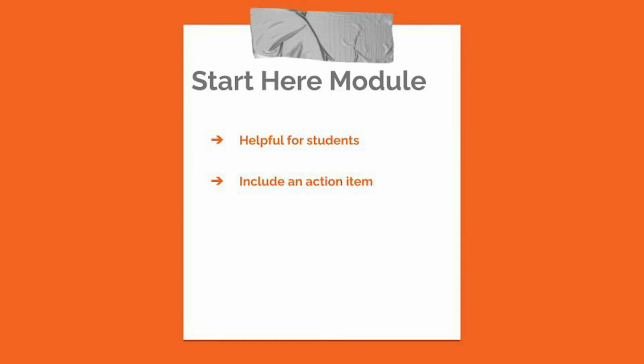Now that we have created our syllabus and put all of that hard work in, we need to create the Start Here module that highlights the most important parts of said syllabus, because we all know that the students aren't going to read it. I also include an action item, such as the syllabus quiz, to ensure that they do complete the Start Here module. Again, you've put a great deal of work into this, and the information is important, and often students need an incentive to go through this module.